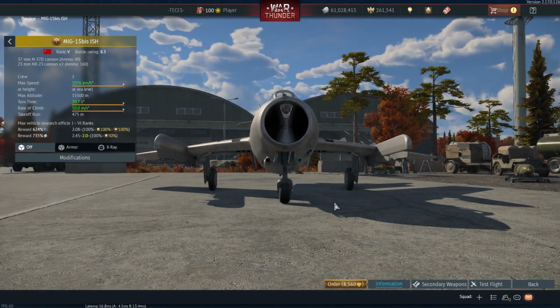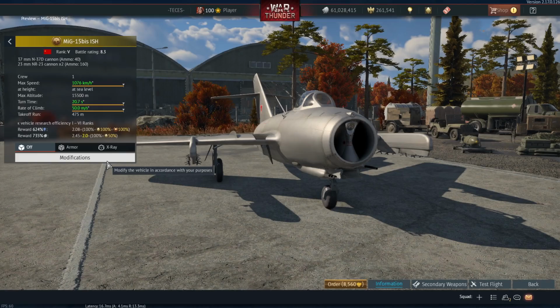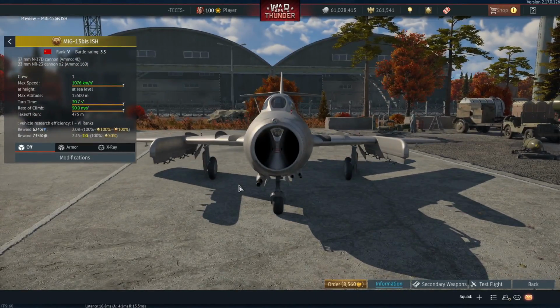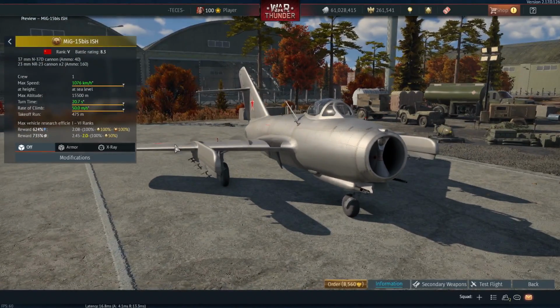It has dodgy guns. It's the worst thing about the MiG-15s in general. The 137 223mm, not fun to really use at all, but not terrible. It's just you have to get used to them every time you use the damn things. Then it has extra secondary loadout options compared to the standard machines that you find in the tech tree.